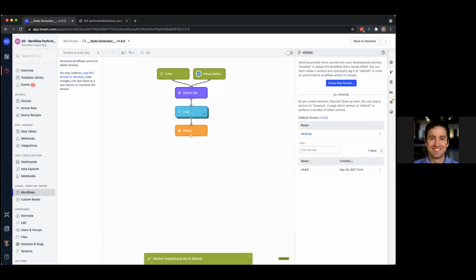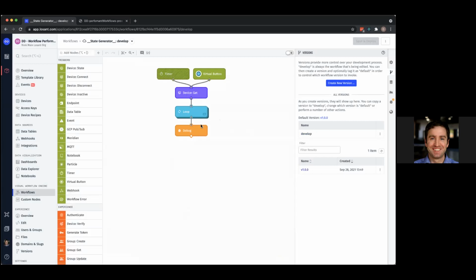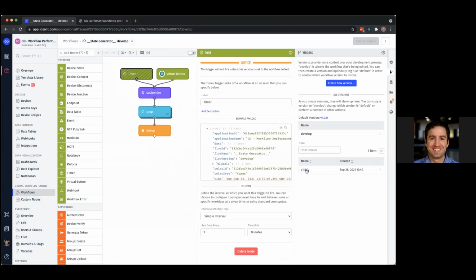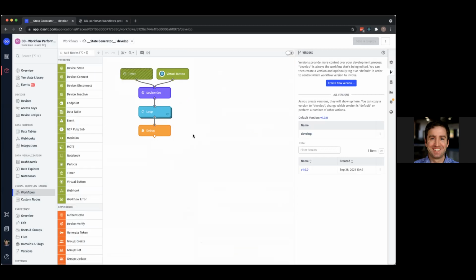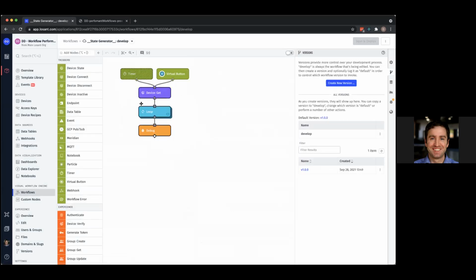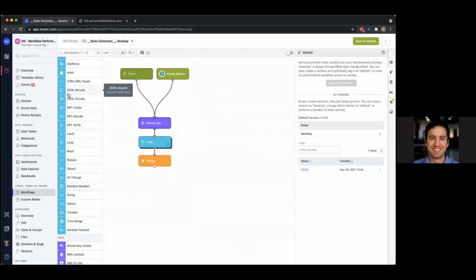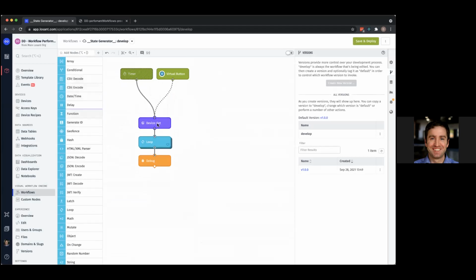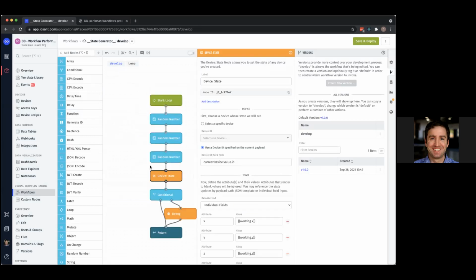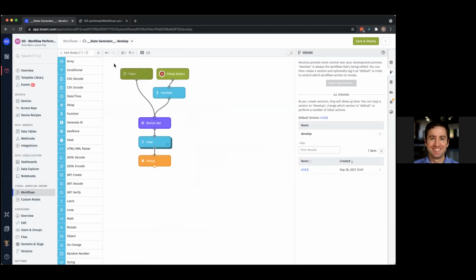And now I'm currently looking at 1.0. If I go back to develop, you see this timer's kind of hashed out. That's to indicate to me that this timer is not actually firing right now. Instead, the one in my default version is. And this allows me then to keep my existing functionality in place, but start to experiment up here. I could bring in my function node. I'm not going to do it all, but then I'd want to delete these nodes in here. I'd probably replace the device state node with something like a mutate node just to simulate it because I don't want to actually record it. But this gives me a playground for making these kind of changes without disrupting my existing functionality.